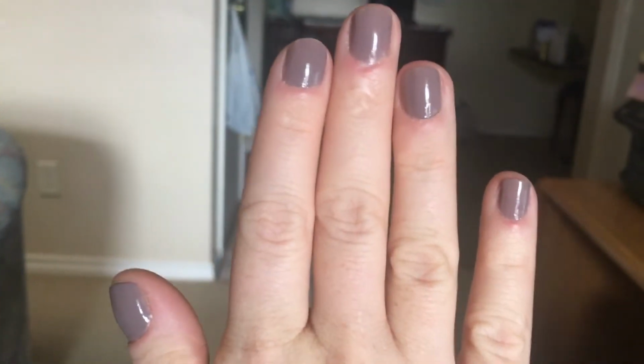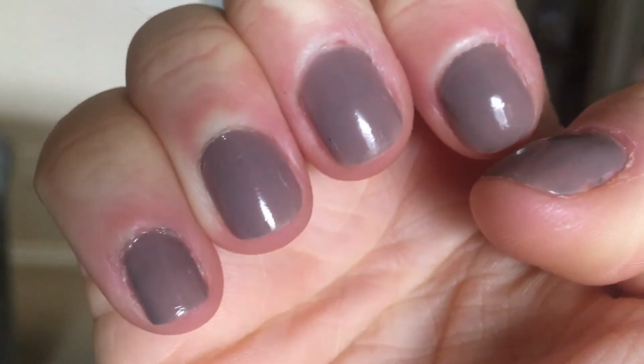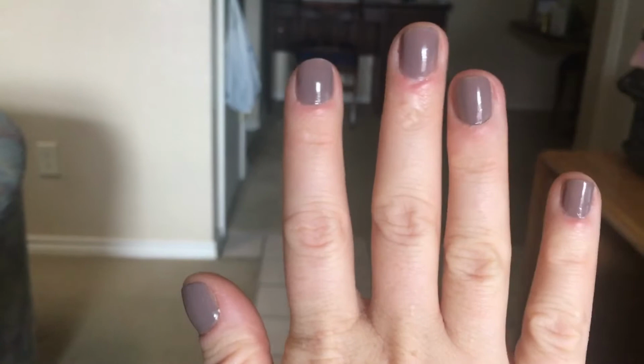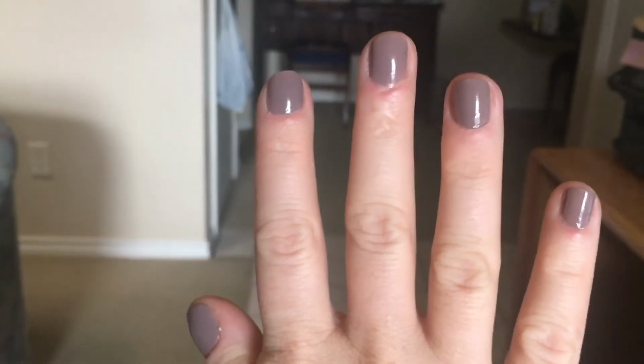We'll be back. Here we are on day 2, and it's looking pretty good. There's no cracks or anything in the fingernail polish, and both hands are doing fine, which is kind of surprising since the top coat was kind of janky yesterday. So we'll see how this goes. Here's day 2.